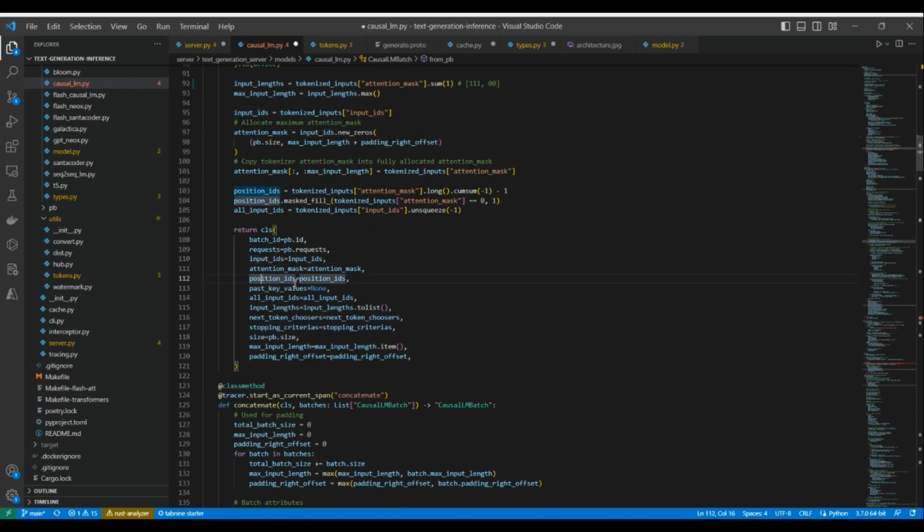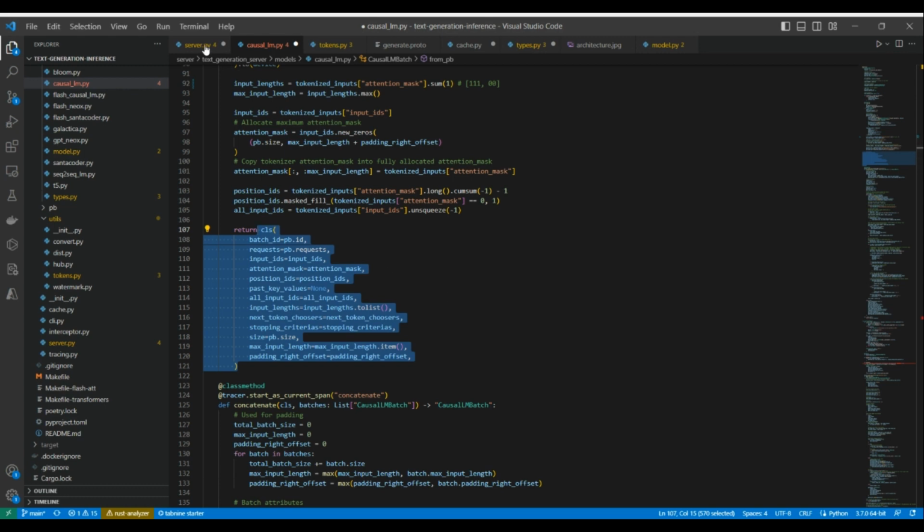So we have the position IDs, the attention mask, the input IDs, which are going to be the tokens. The past keys is none because we are not generating anything here. We haven't generated the next token. We just have these next token choosers. I think these are all the necessary components that we're going to need to generate the next token.